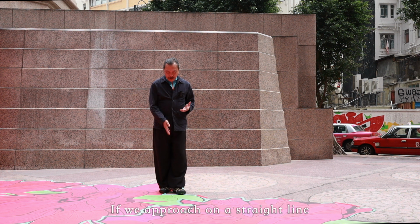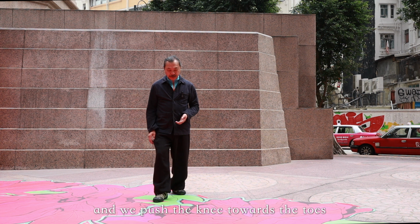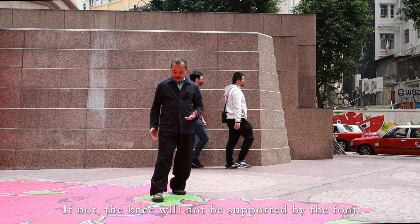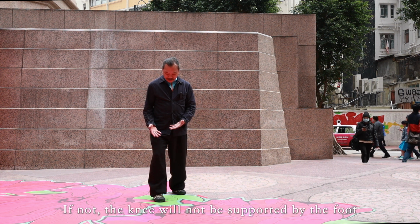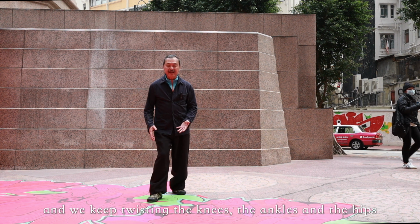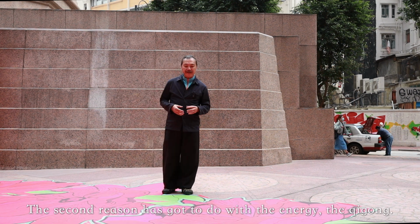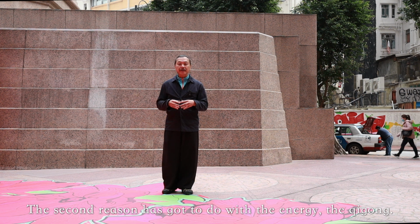If we approach on a straight line and we push the knee towards the toes, there is the support of the knee by the foot. If we do something else, then the knee is not supported by the foot, and we keep twisting the knees, the ankles, and the hips, and we get a lot of pain all along the leg. Now the second reason has got to do with the energy, the qigong.